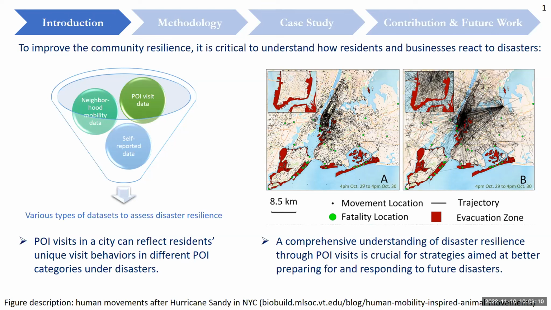By examining how people travel and when they travel and who travels to different types of points of interest, we can understand how people behave before, during, and after disaster. So a comprehensive understanding of disaster resilience through POI visits is crucial for strategies aimed at better preparing for and responding to future disasters.